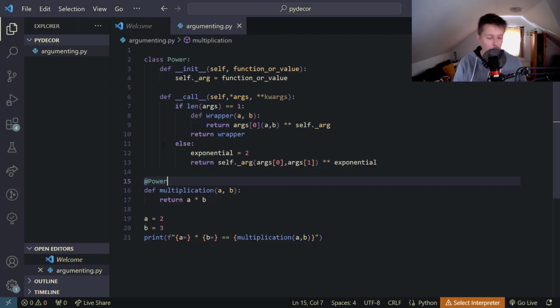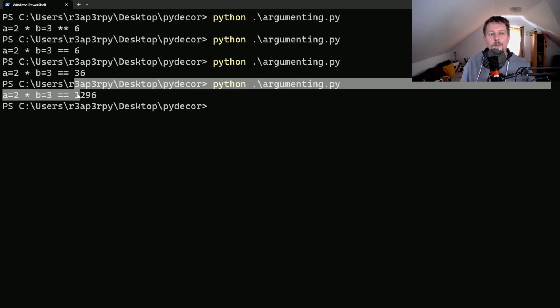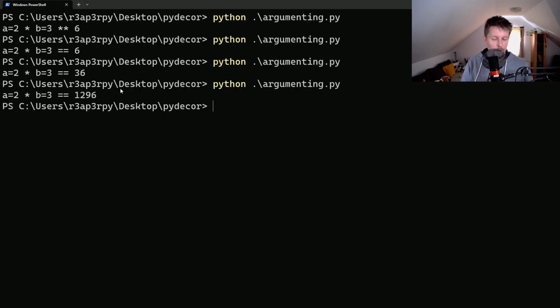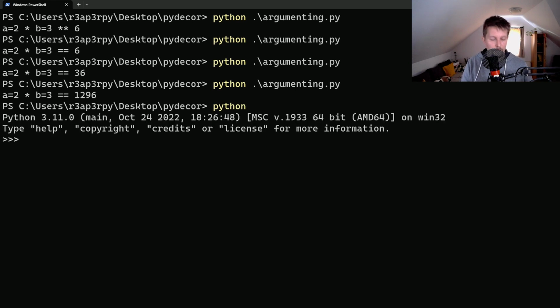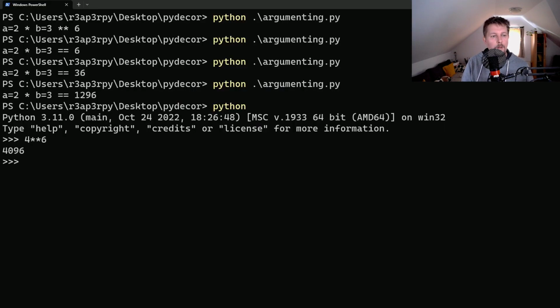And if I use any kind of argument like power of 4, it will return 6 to the power of 4. And if we verify it, it is clear.